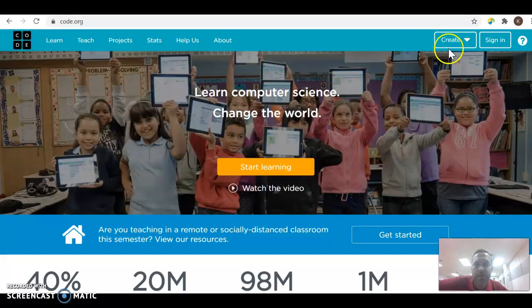All of your progress will not be saved, which can kind of be annoying, but you can start wherever you left off, right? You don't have to start all the way back at the first lesson. So you can pick and choose where you start and you stop. That's a nice feature about the free lessons on code.org. And within that same school of thought, you have to remember where you left off.